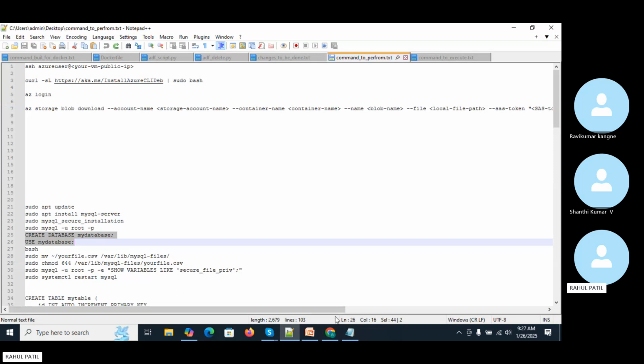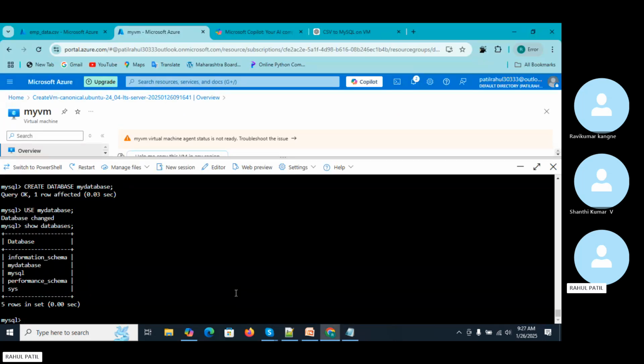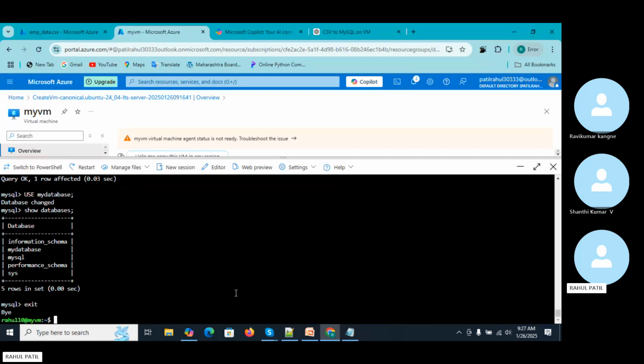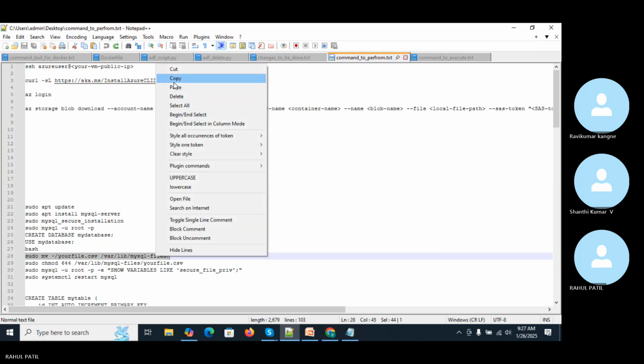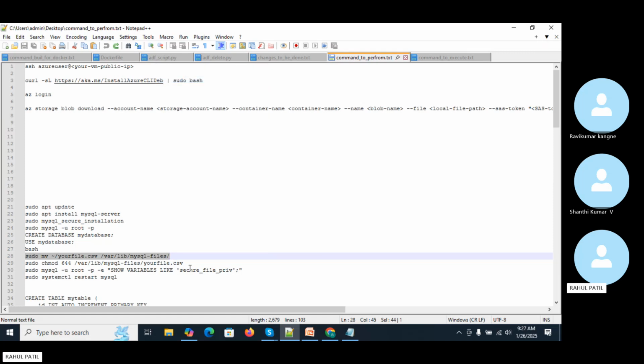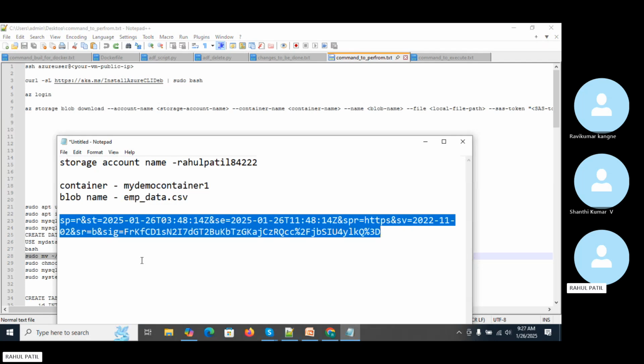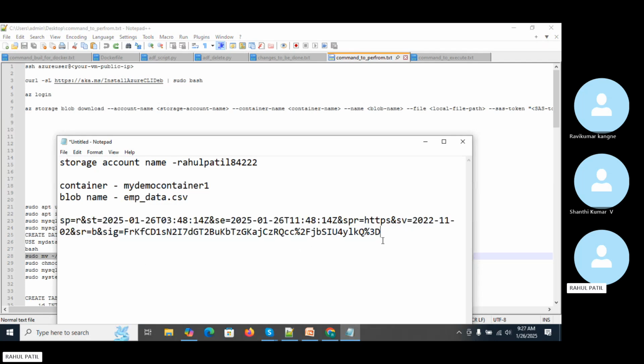Then I have to move this file, so I perform the exit. Then I move this file from my home directory to the MySQL directory. So for that purpose, I have to make some changes in that command. I have to give my file name.